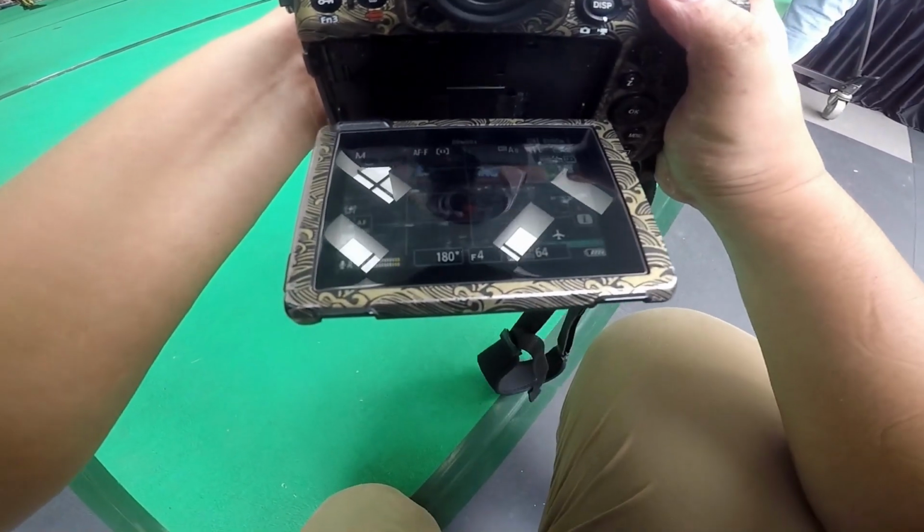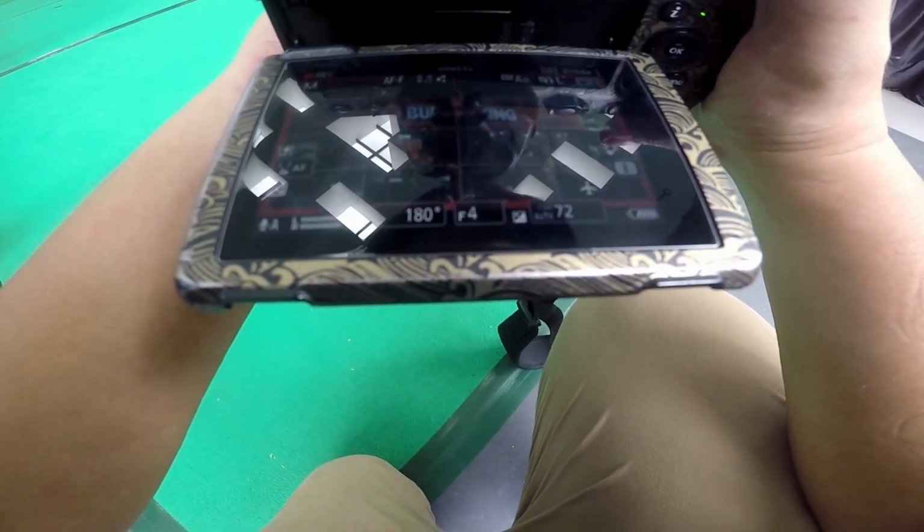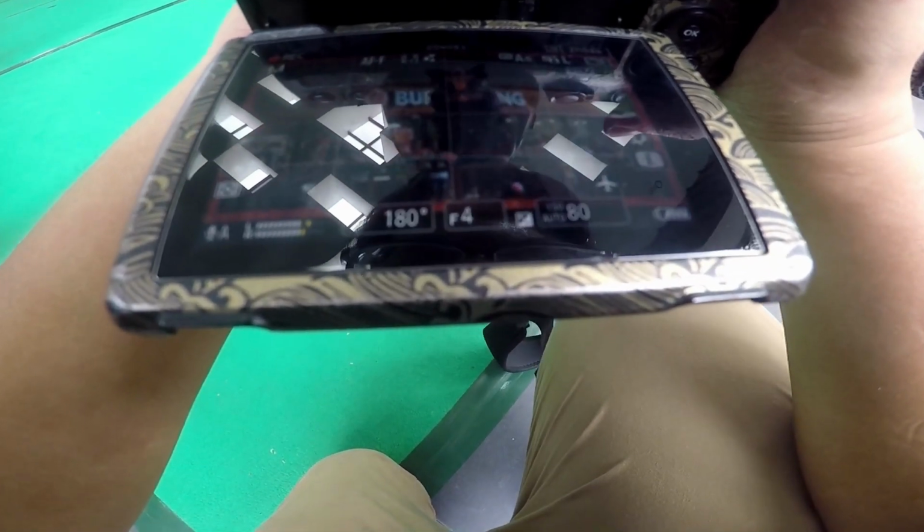Here I am just shooting video. The Z8 has shutter angle recently, so I'm just trying it. But I was too shaky with the video, so whatever.